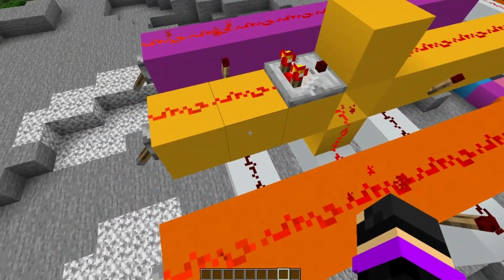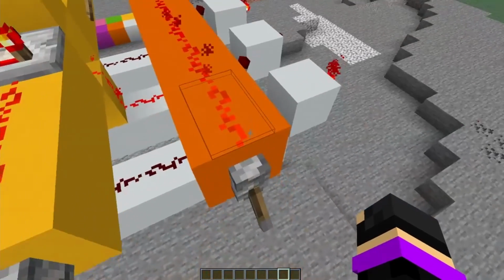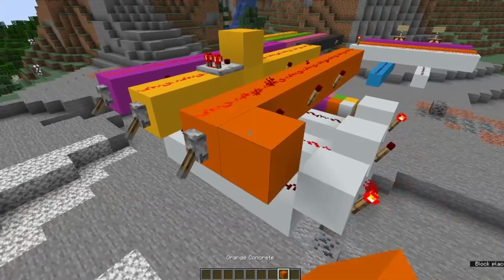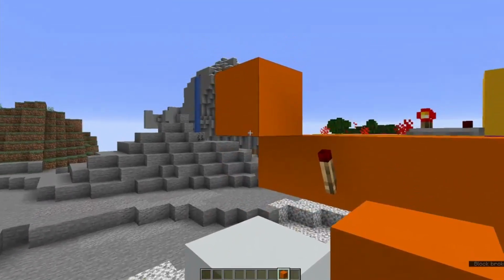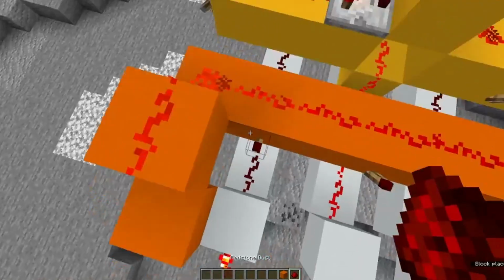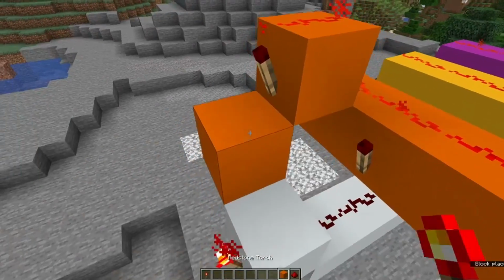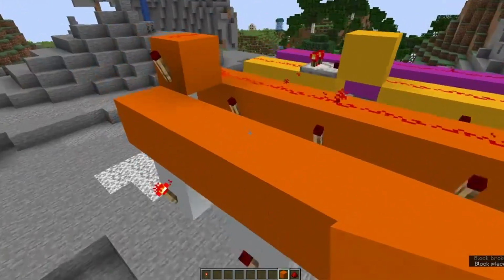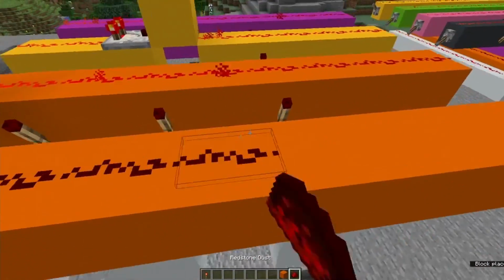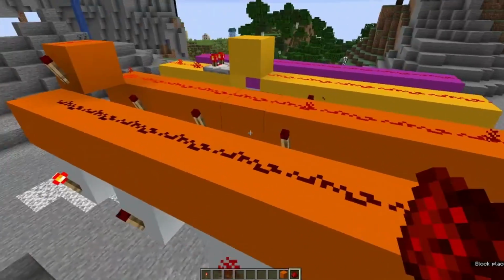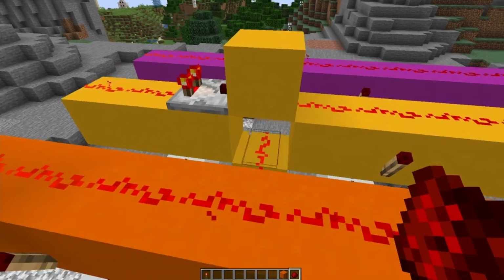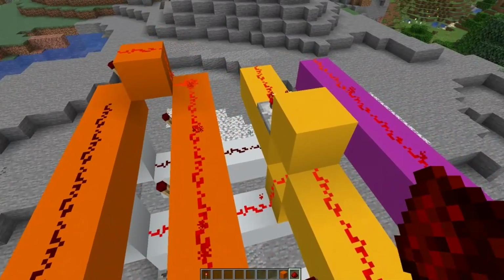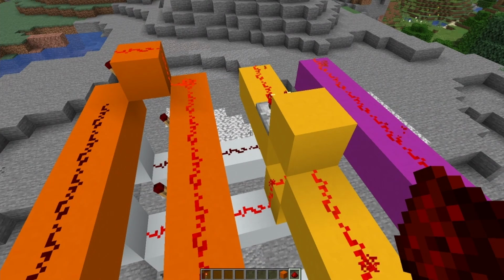Typically, when you do build these, you sometimes will separate everything out into multiple lines. So for instance, if we take our A line here, you might go out 1 extra block like that, add a dust there and a torch here, and have A and A NOT be 2 separate lines. I kind of don't like it. That's why I added the comparator here, because I think this looks smoother and compacts the design. But you can still make these a lot bigger.